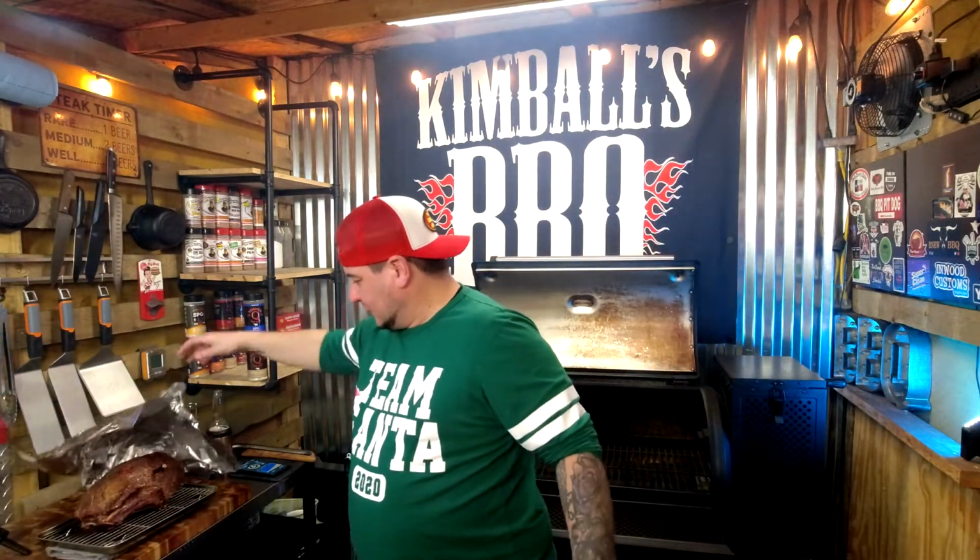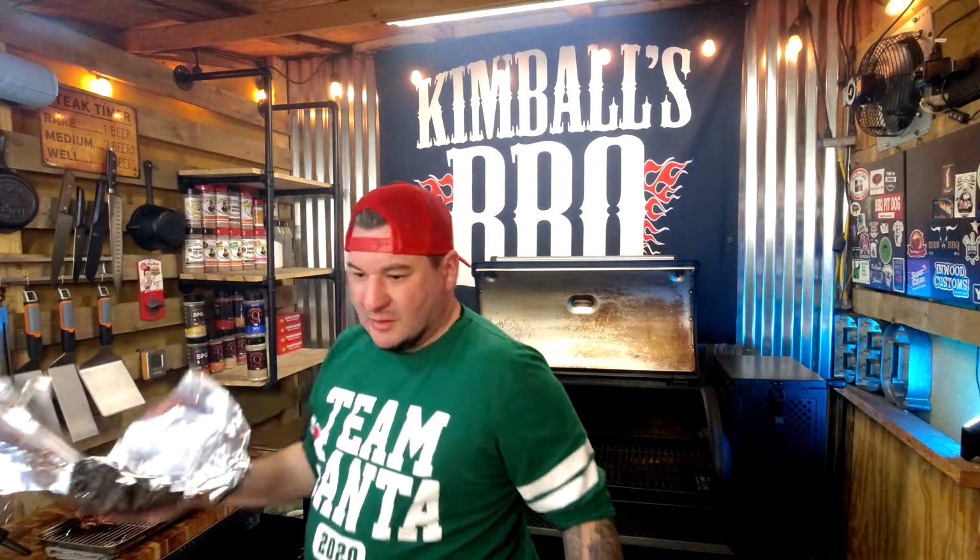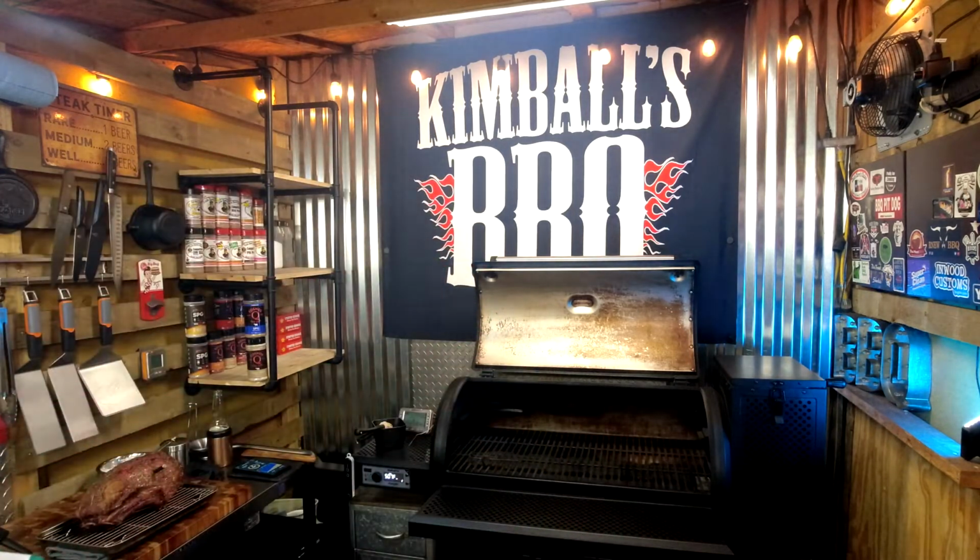Yep, it's that time. Pulled it, letting it rest, getting that Char-Griller up to about 450 degrees. I'm gonna put it back in there and sear the hell out of this. Oh, hell yeah. And we've been basting with that Worcestershire sauce the last hour and a half, so hit it up about 2-3 times. Pull this back off. We're up to temp. We're ready to sear this off.